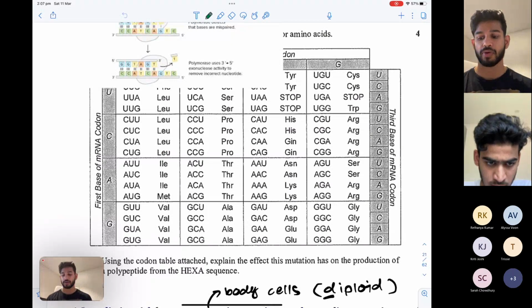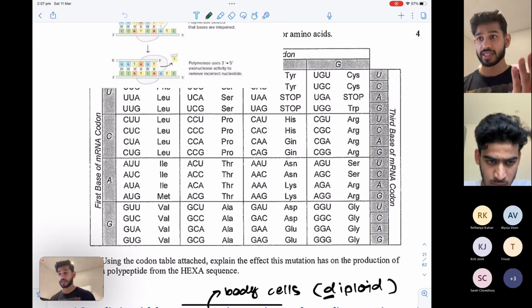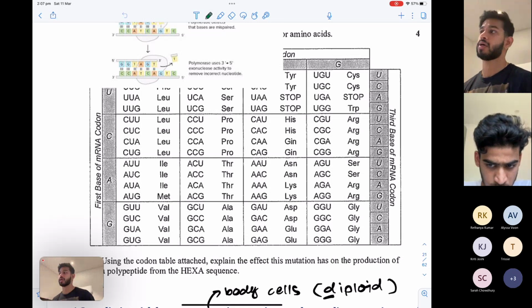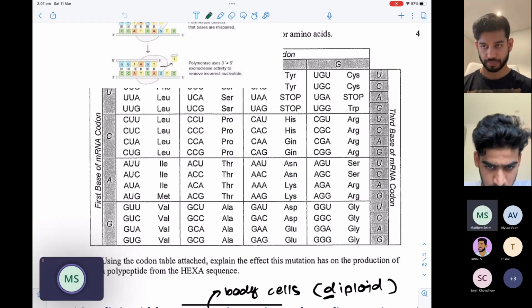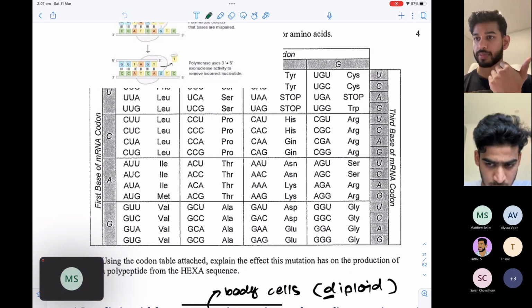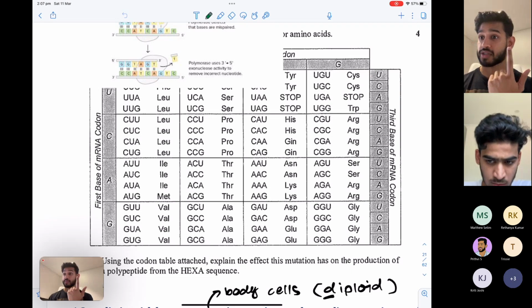And the key learning point is, when you go from DNA to mRNA, Matthew, what should you do to the sequence? If you're given a DNA sequence, you have to go to mRNA. What should you do? Work out the complementary base pairs and then change T to uracil. Perfect, right? Those are two things you want to do. Complementary is the most important, and every thymine does not exist.